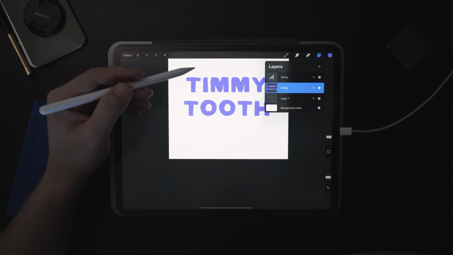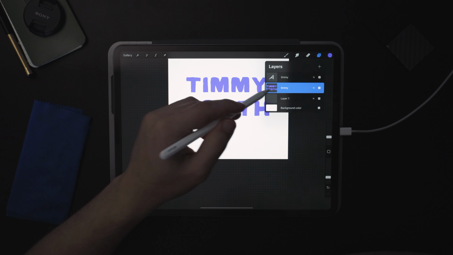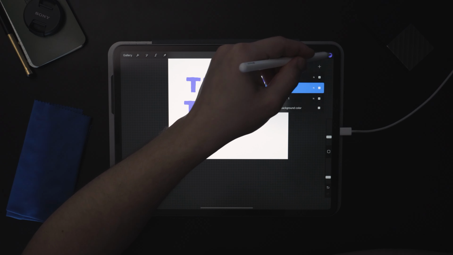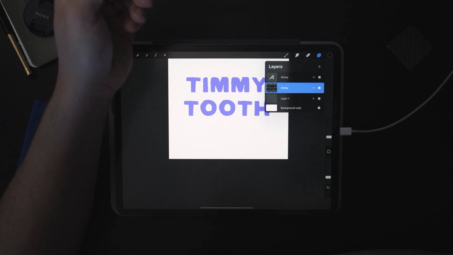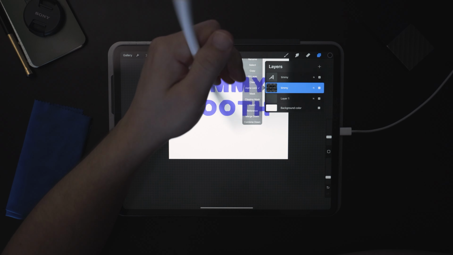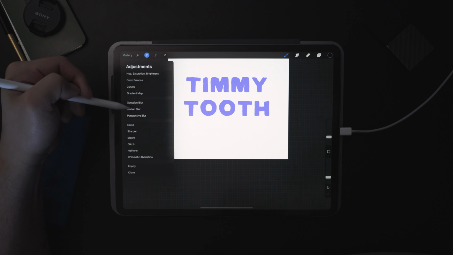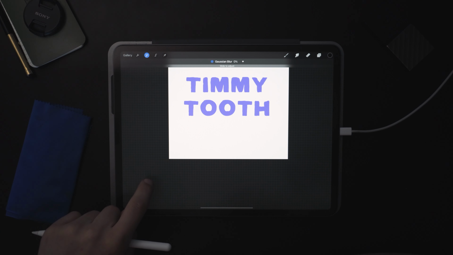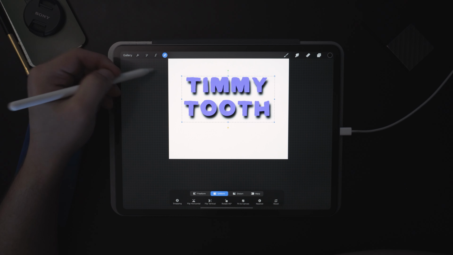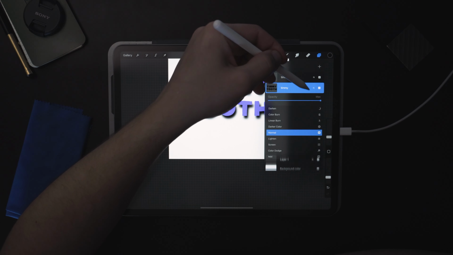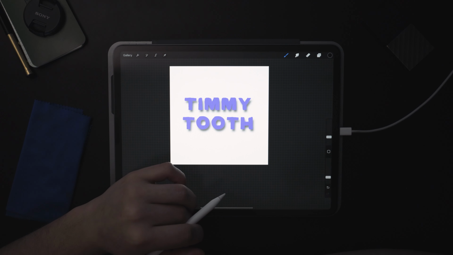That will give you basically pixels that are no longer editable as text. And then from here, you can choose alpha lock, change the color to black, and then press on it and choose fill layer like we learned in a previous lesson. From here, you can use a two-finger swipe and turn off alpha lock, and then come up to your adjustments, come to Gaussian blur, and blur it out. Once you have it blurred out, you can press on your selection tool and move it down, and then come back to your layer and adjust the opacity. Just like that, you've added a drop shadow behind your text.